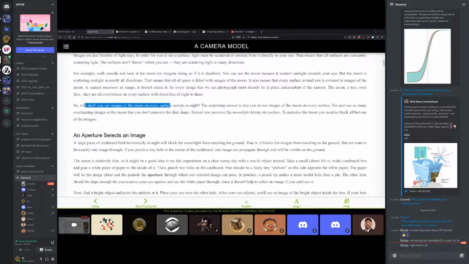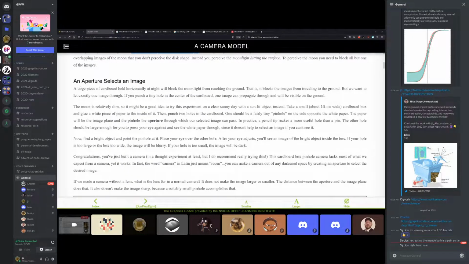The reason we don't see images of the moon on every surface, if the moon's image is everywhere, why can't we see it? It's because they all blend together. And that's actually an insight into why the pinhole camera has to be a pinhole instead of a big hole.